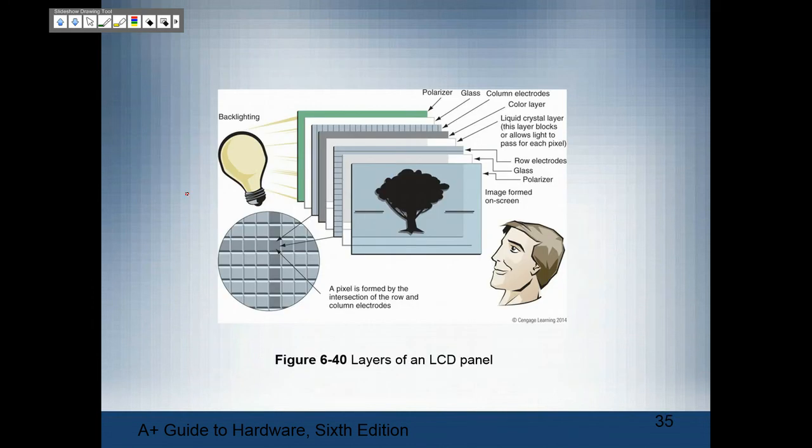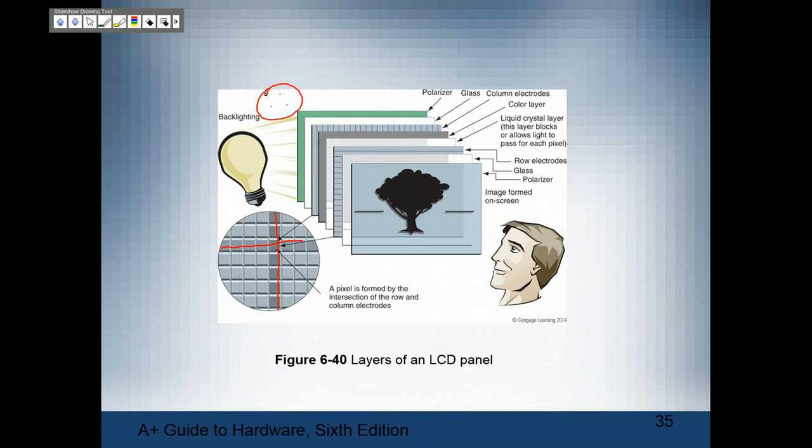This is a nice picture, again, in the book. What goes on in these things? A pixel is formed at the intersection of a row and a column. In the old days, we used to have the dots, and I only have red here, but we have red, green, and blue dots. These were triads, which were not necessarily a pixel, depending on what the resolution was. They could be a pixel. They could be part of a pixel. A pixel is a point of sound, in this case, the intersection of a row and column.